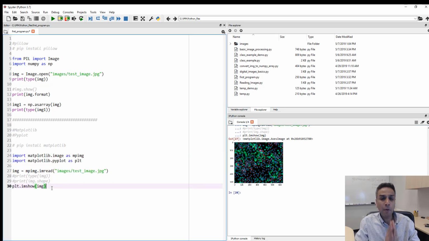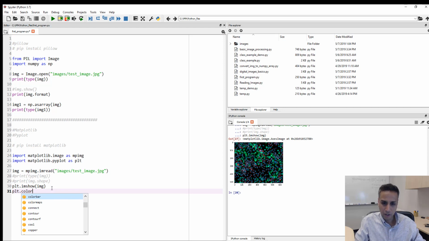PyPlot itself can be literally a few hours or days of lecture by itself, and I'll let you go and read the documentation for PyPlot. There are so many things you can do. For example, one thing is colorbar, I believe.